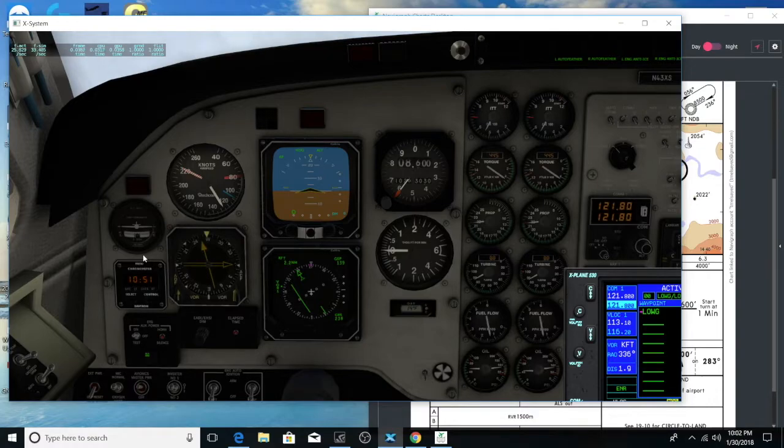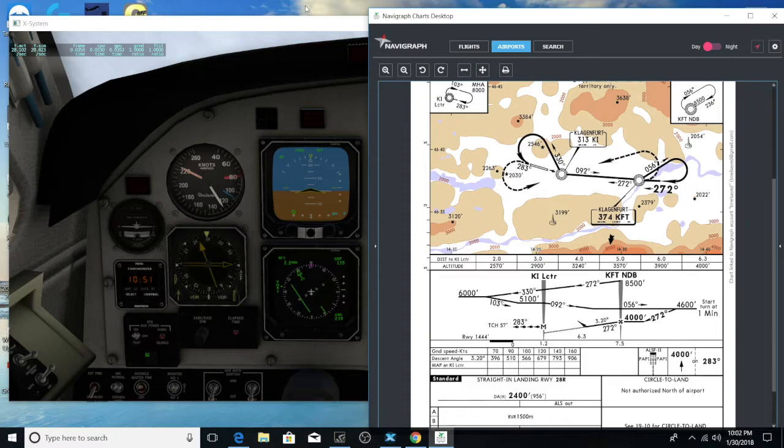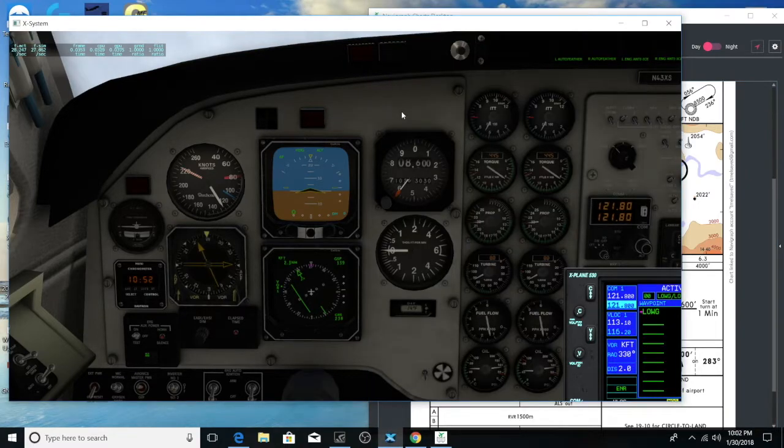Very good. Okay, so the needle is gonna start to swing. We need to start descending to 6,000 feet as planned. Go to the autopilot, set the altitude to 6,000 feet. Vertical speed of, let's say, minus 800 feet per minute. And you can see here from the altimeter, we're starting to descend.